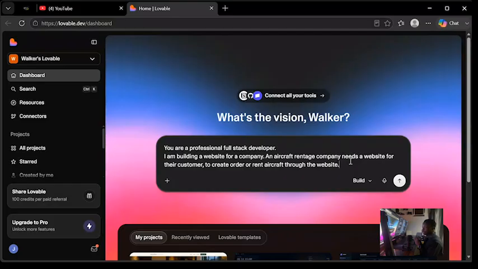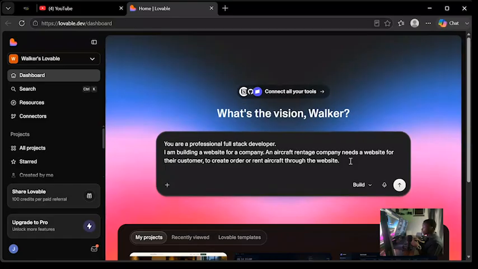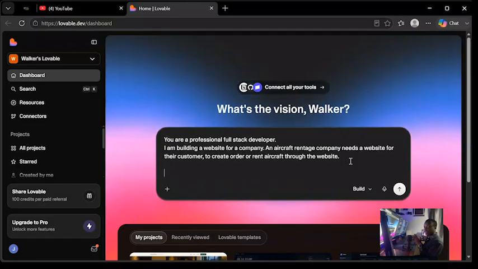And then what next? After that, we define what we want the website to look like and what we don't want it to look like. So I want this to be very professional in its field and standing out. Full stop.